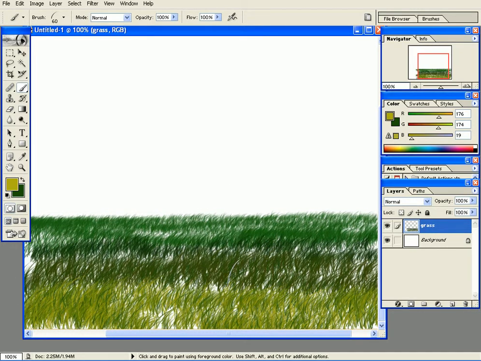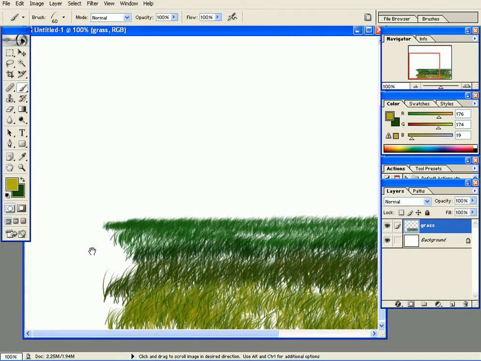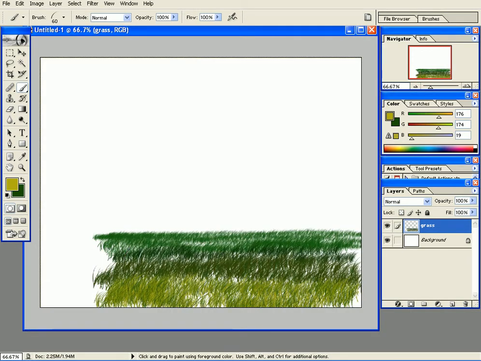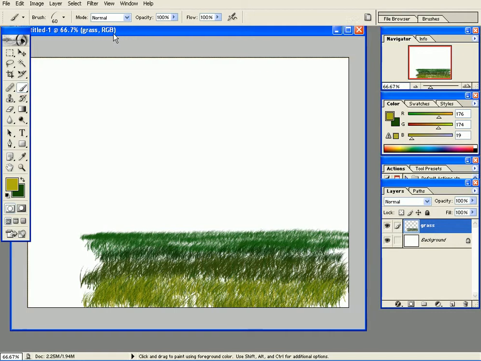So I have now a nice grass, but I have a lot of white space, and I don't want to show the white space. Here I have something left out, but I'll leave it. I should have zoomed out to see what I have. It's alright. What I'm going to do is create a new layer under the grass. Maybe I'll call it color fill, and I'll just paint some soil underneath. So let's call it soil. It's even better than color fill.